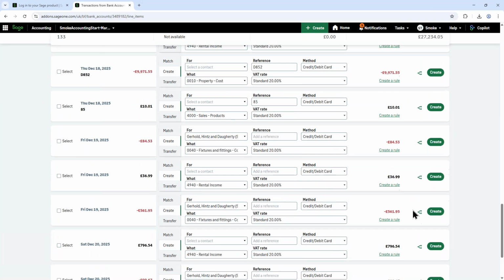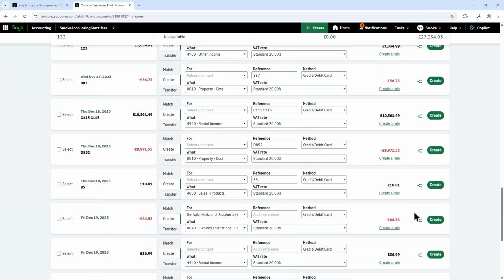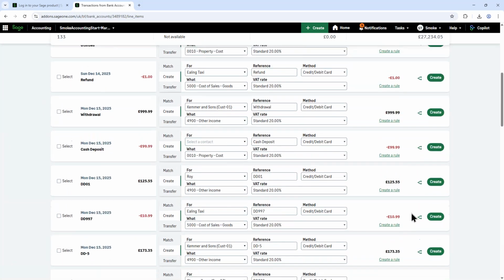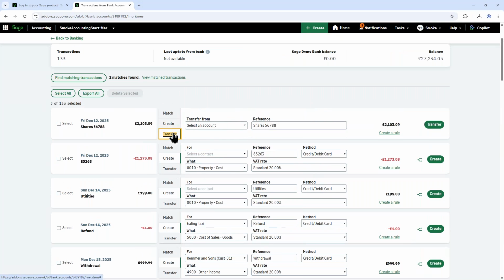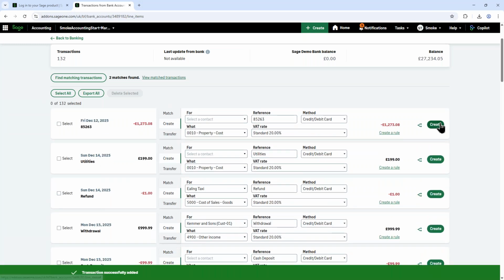To transfer, all I need to do is move it to transfer here, and this is basically just moving this amount to my cash account. Done. So I've done one match, one create, one transfer.